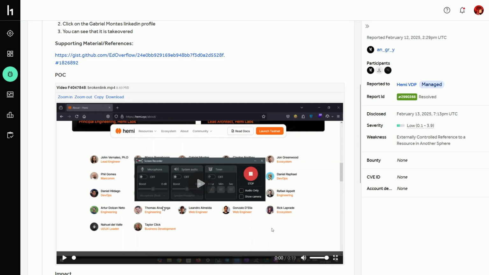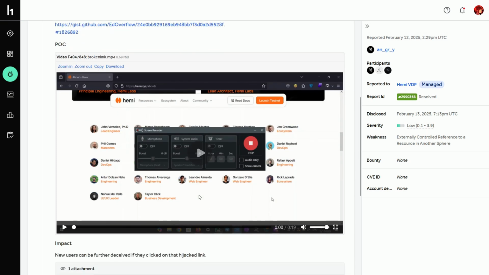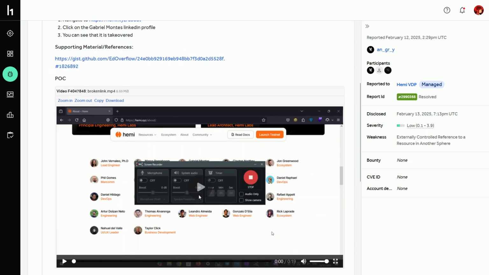But that link is still embedded in the source code in this particular web application. In that case, you can perform broken link hijacking by simply using that link to post your own content.